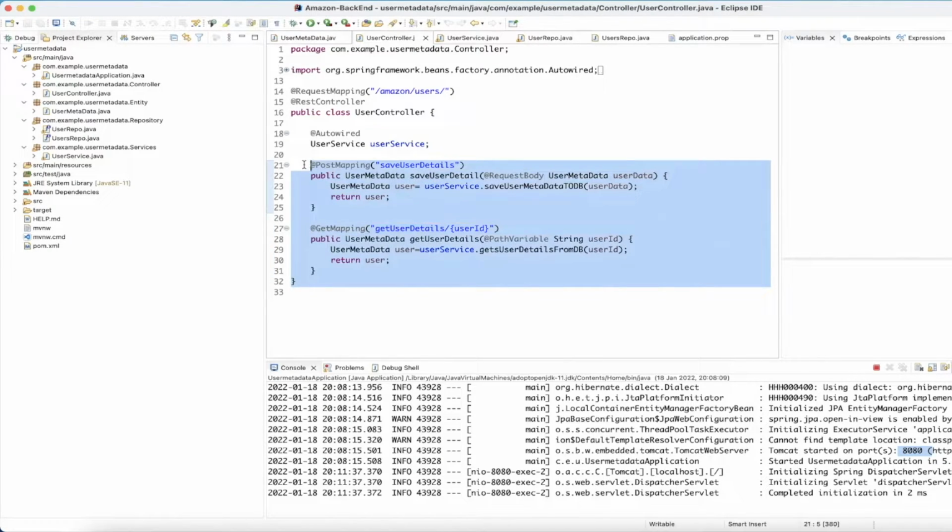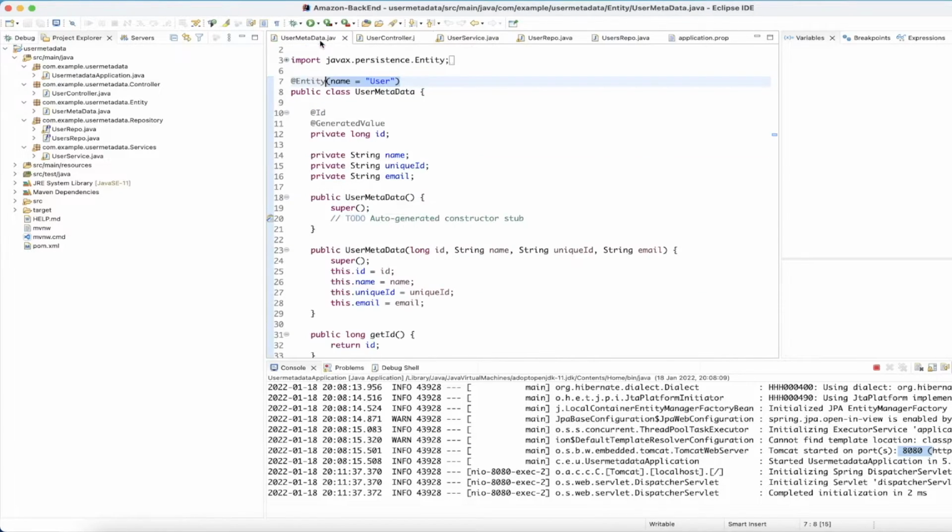So we are done with the first use case, and that is saving the user metadata. Now as I have told you, we need to add a few more attributes over here to make it complete so that we can incorporate this with our front end. For that we also need to add a few attributes, that is wish list as well as cart. But as of now I will leave it at this point and move to our next service, and that is the product service, which will give the detail of the product.